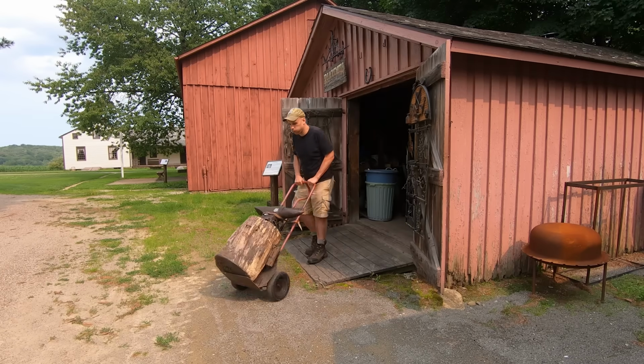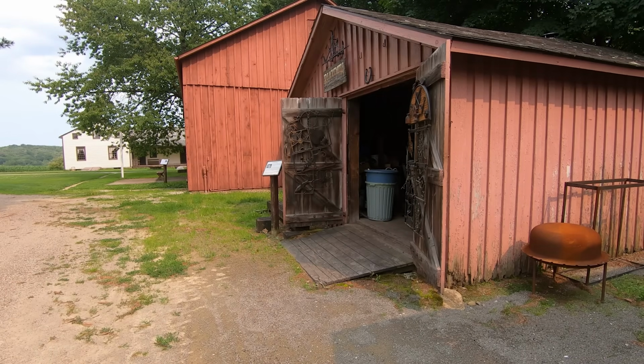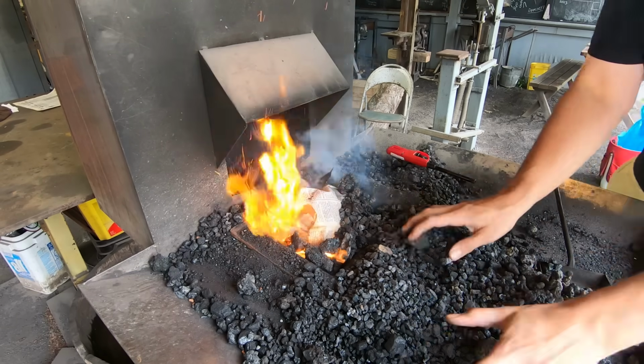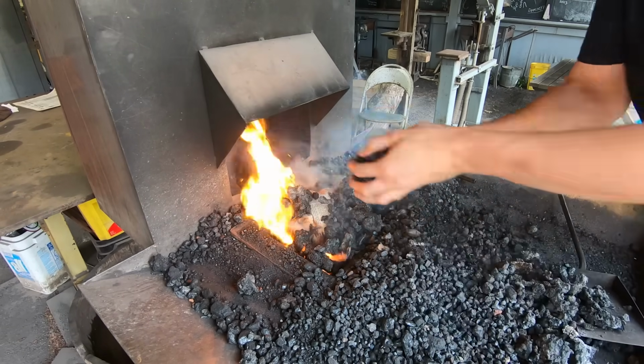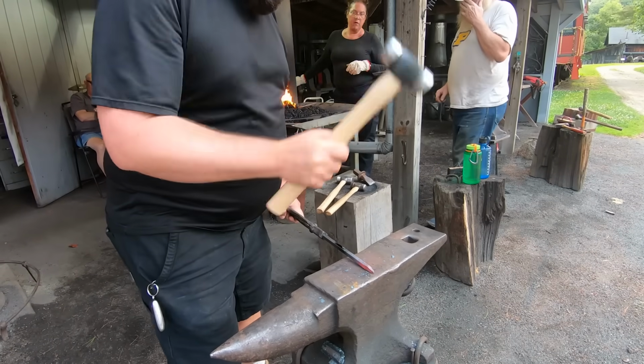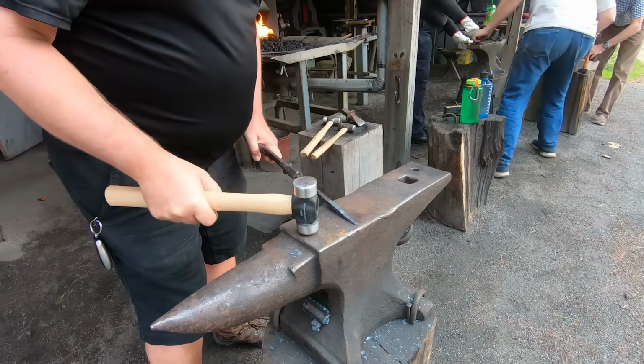And you don't have to waste a bunch of time and money finding an anvil or building a forge. Your local club is just going to have all of that stuff. And you can go to an open forge night and jump right in. Now, if this is your first night, you might get a little intimidated just showing up.